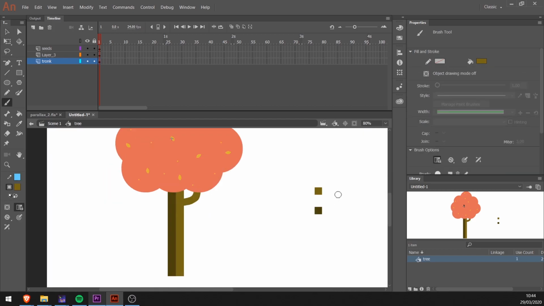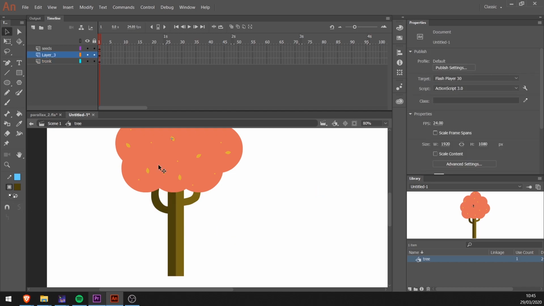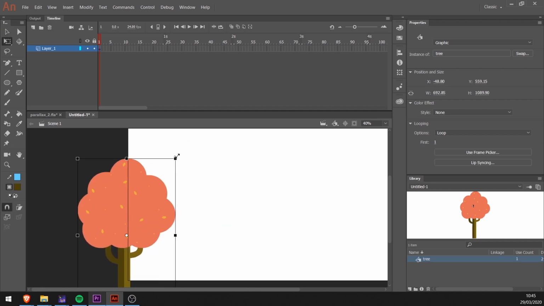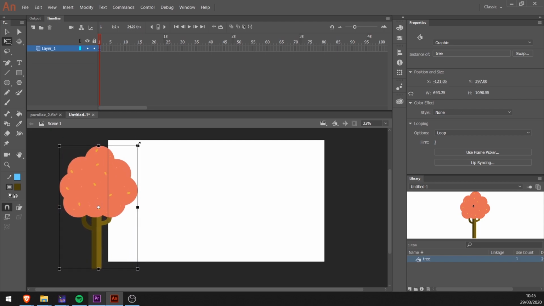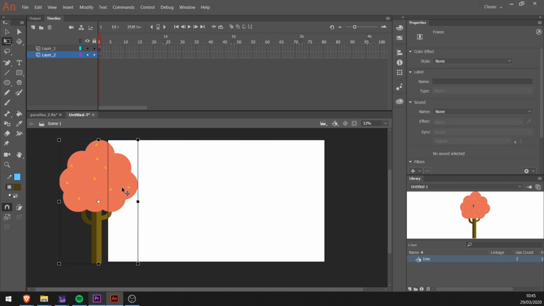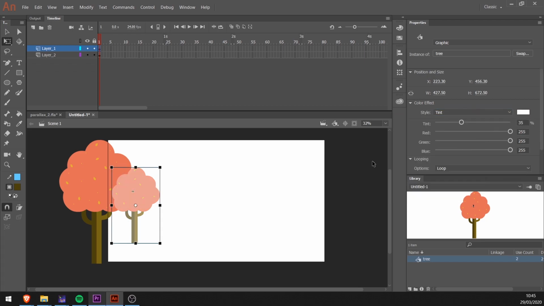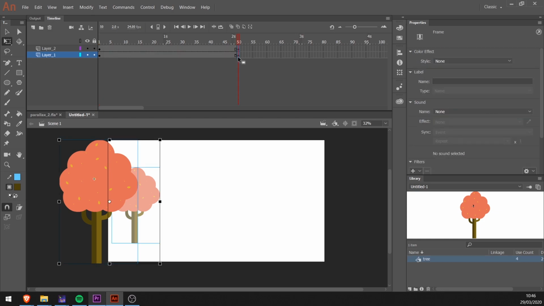So I'm here creating a tree, picking up some colors. So this is the trunk, and I will also create some more details. So I will put a tree here, and let's add a new layer to create another tree but smaller, so it will look like it's further away, and apply some white tint so it has the illusion that it is fading with the color of the environment, that in this case is white.